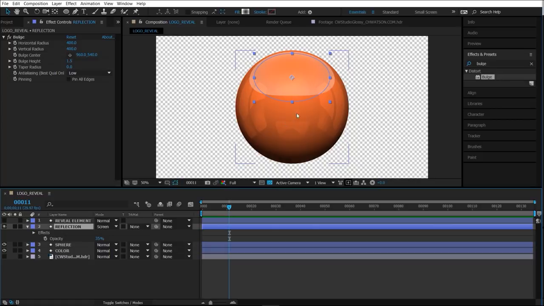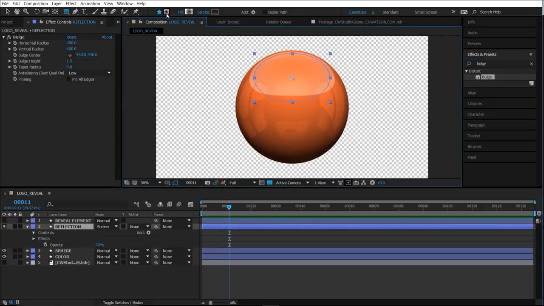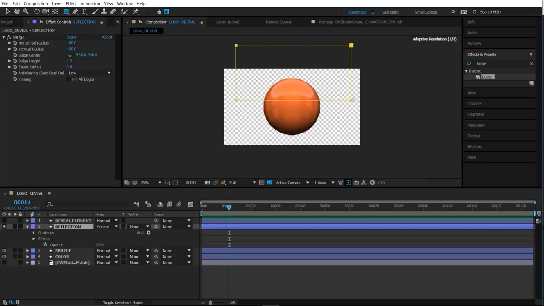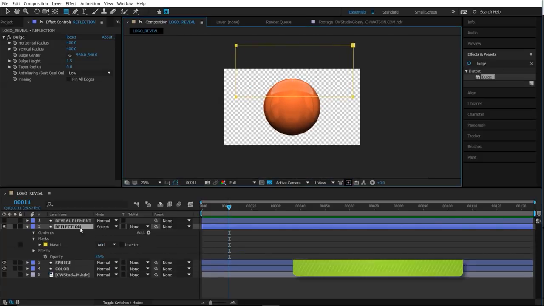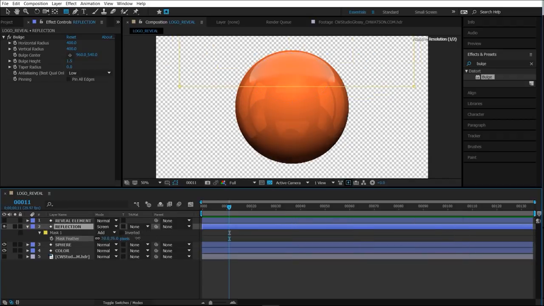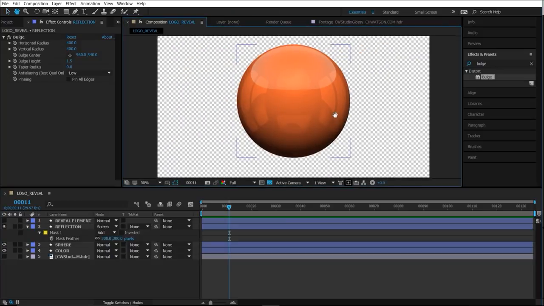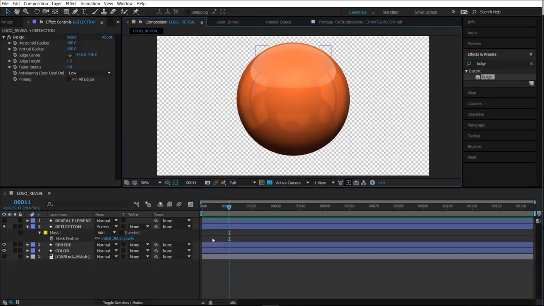So I'm going to select this reflection and go to the rectangle tool. And if you draw a rectangle on top of the shape layer, it creates another shape layer. But if you want to draw a mask, you can just switch it here and then just draw a mask like so. And I'm going to select this and hit F to see the feathering options. And I'm going to take it up some. Let's do like 300. And so let's see. I kind of wanted to slowly fade it to where it's not as sharp here. So that's probably going to work. Let's see, what else can we do?